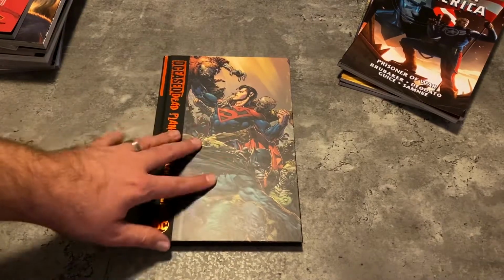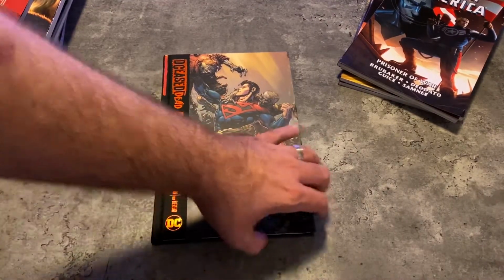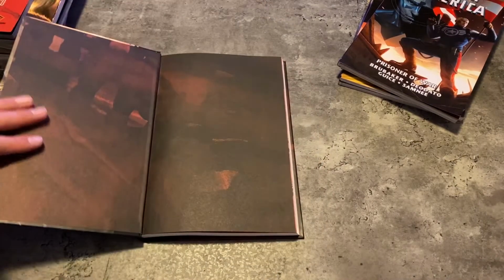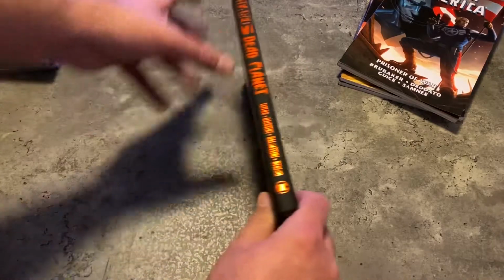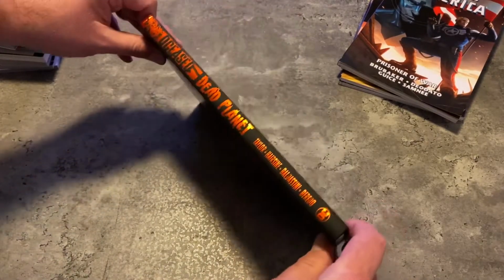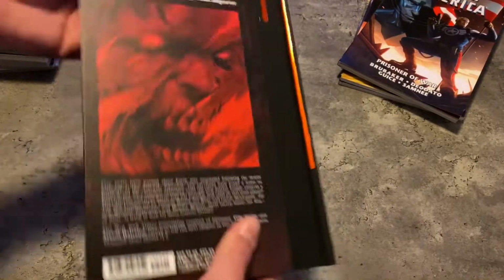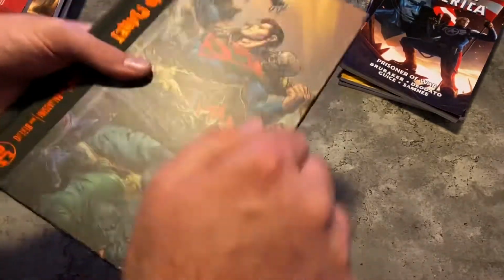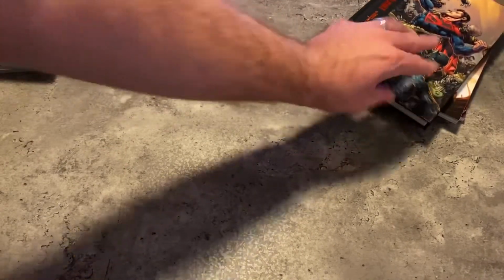And honestly, I really like these hardcovers without the flap cover, or whatever you want to call it, dust cover. There you go. Thank you, dust cover. I think they're really special, and it's probably a little bit cheaper, but I really like just the single cover. I mean, it sits on your bookshelf. Who really needs a dust cover? My bookshelf is packed. I don't need a dust cover on half these things. So I really like the integrated cover that they do on these.